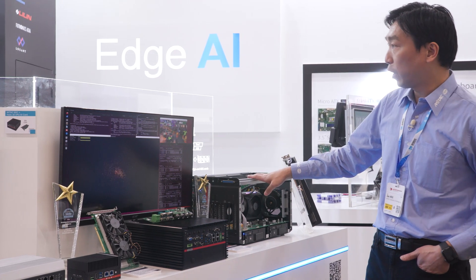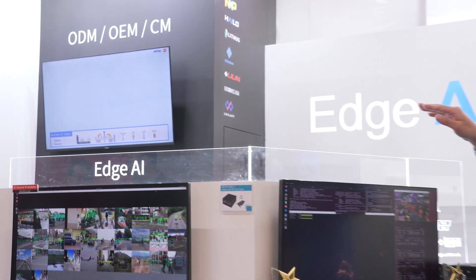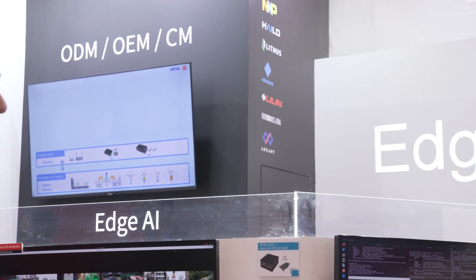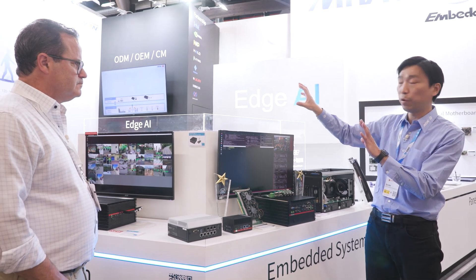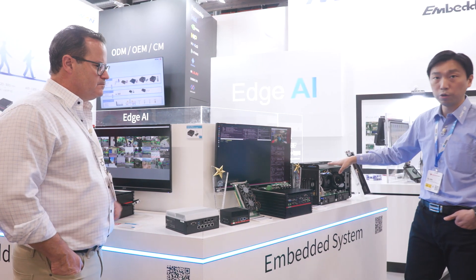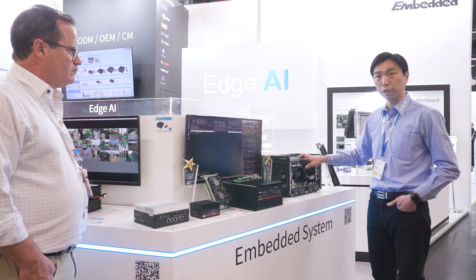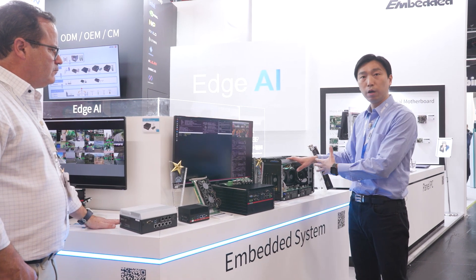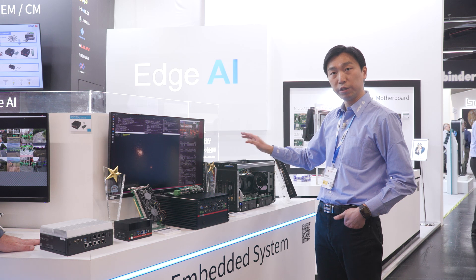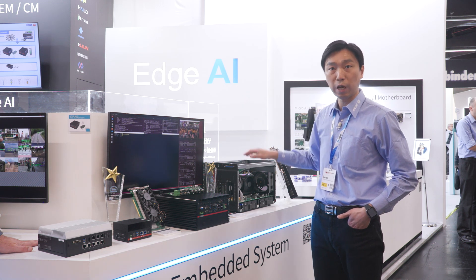As you can see on the poster we want to highlight there — for AI, we think it is just like human evolution. The intelligence level scales from small to bigger sizes, with different AI performance from something like 26 TOPS up to 1,200 TOPS. So let me talk about the 1,200 TOPS system. This is not a traditional desktop or workstation — this is an embedded system. You can use it in wide voltage and wide temperature environments. It can accommodate two high-end graphics cards, each up to 600 TOPS, so together that's why we can deliver something like 1,200 TOPS of AI performance.